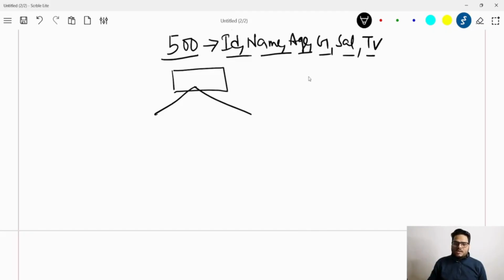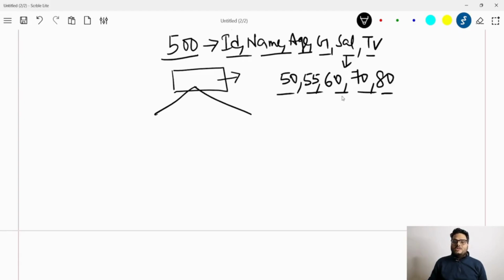entropy, those things, right? In a traditional decision tree, for example in salary, if I have, let's say, 50, 55, 60, 70, 80 as different salary values, all these values will be sorted and tested to find the optimal split.